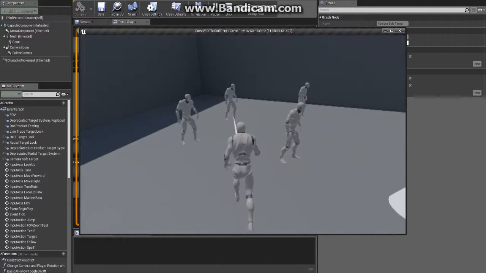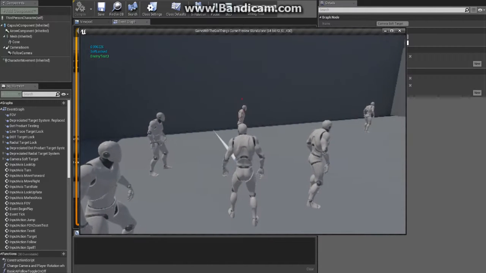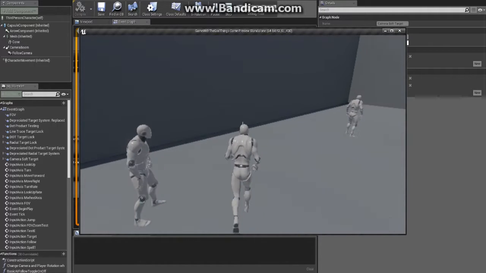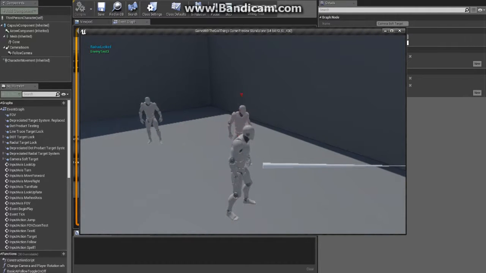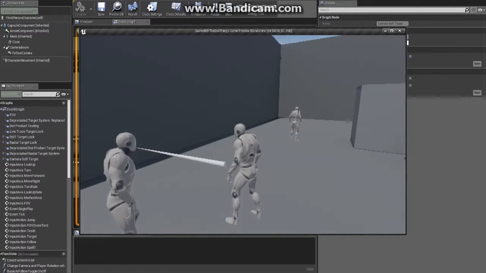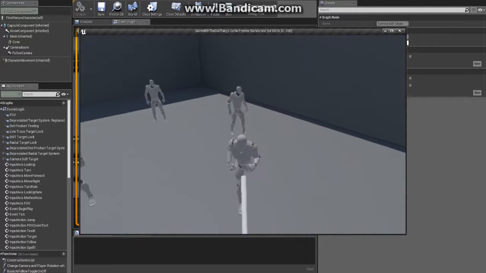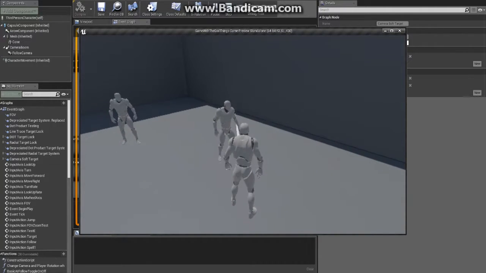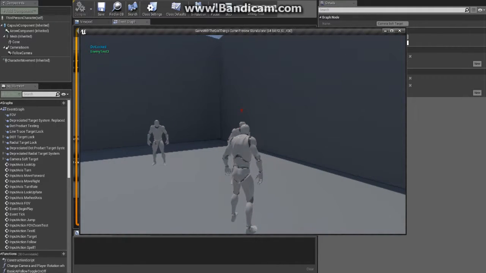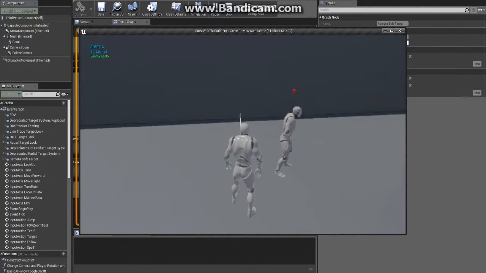So I could be standing here, and I'm looking at him, soft lock, looking at him, soft lock. There we go. It works beautifully. So then let's say I'm not looking at anyone, then I'll still radius lock. And let's say I'm looking this way. Here, let me turn a little bit more. Yeah, there we go. I'm looking this way. There's nothing over there. Boom, it'll still dot lock. So it still works great.